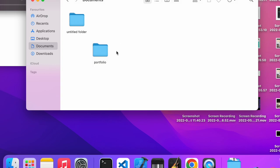Now we've created the folder called portfolio, and what I quickly want to do is to open it up in my text editor or my code editor, right? I'm using Visual Studio Code as my code editor for this tutorial, and I know that you probably do not have a code editor if you've not started programming already. If you started, yay, nice. But if you've not started, you probably don't have a code editor by now, and that is totally fine. You don't really have to code along with this video. If you want to code along with this video, I'll leave a link down below this video to download VS Code, which is a really good code editor that you could use.